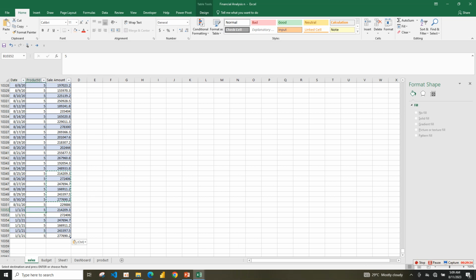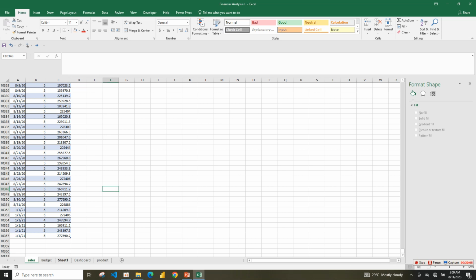You can change the product ID, it can be 4. Let's give 4 here, 5, 6. So now all you need to do is just add it to this. Make sure that they have the same column and the same data type. So once you have added it, just Control S, save it.